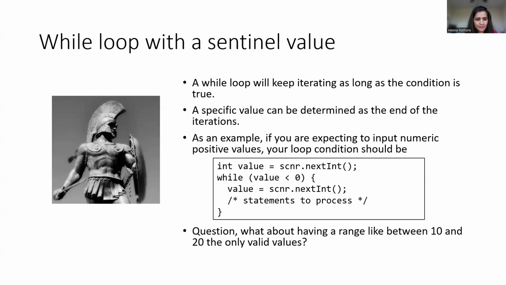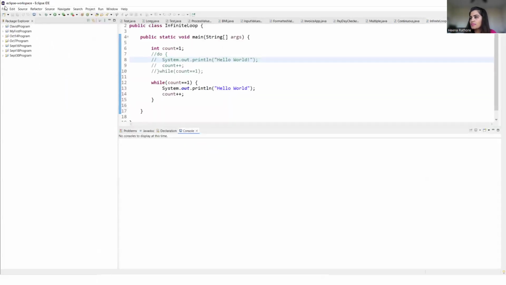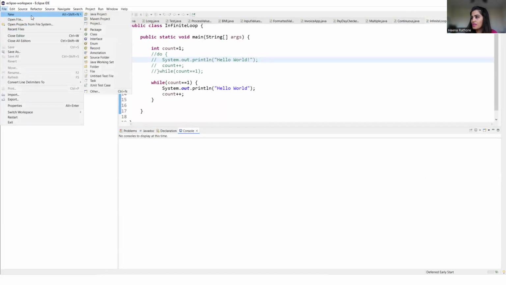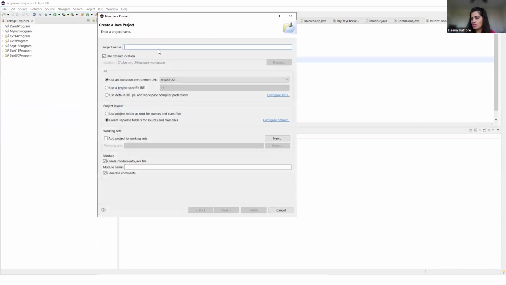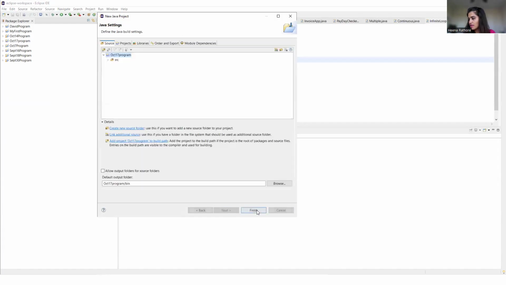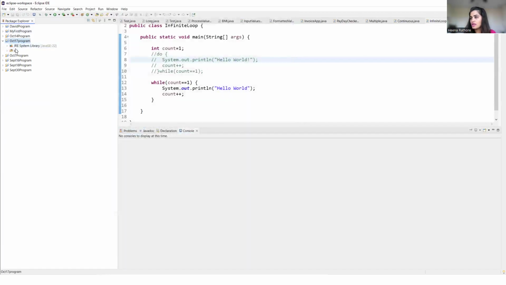So let me write a single program in order for you to illustrate what exactly the sentinel value is. Let me open Eclipse and we'll write some programs. Let me create a new Java project, and I'll write today's October 17th program. Click next, finish. And inside this, let me rename this to Sentinel.